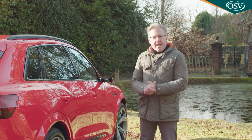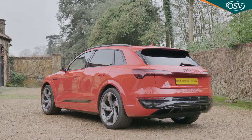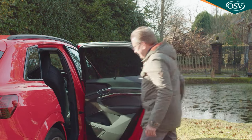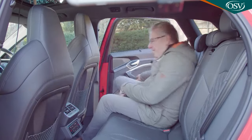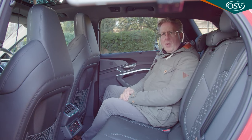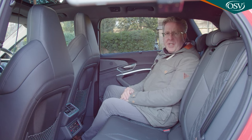Let's take a look in the rear. Now, with this SUV body shape, entry is a little easier than with the Sportback version. And once inside, this SUV model gives you 14 millimetres more headroom, which will help six-footers considerably.